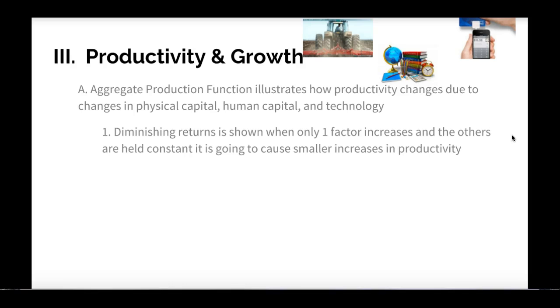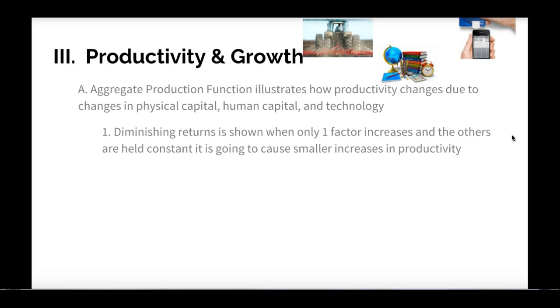For example, I had at least one group in every class that was not given a pair of scissors at all. Okay? So here's my reasoning for explaining this, is that if I went and increased the amount of physical capital. So let's say I gave them a pair of scissors. What would happen to their productivity? Well, their productivity would skyrocket. They would go up because then they wouldn't have to be tearing the paper. They could cut the paper a lot faster, right? Well, what if I gave them 2 pairs of scissors, 3 pairs of scissors, 4, 5, 6, 7, 8, 10 pairs of scissors? What would happen to their productivity?